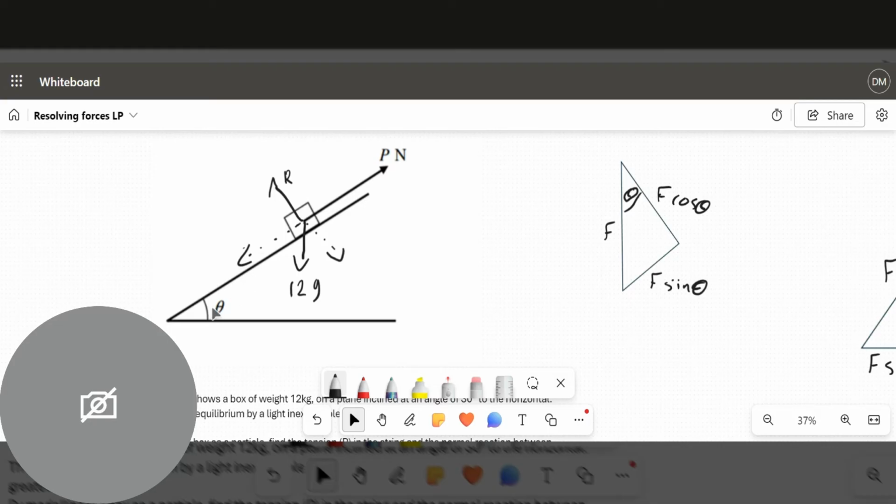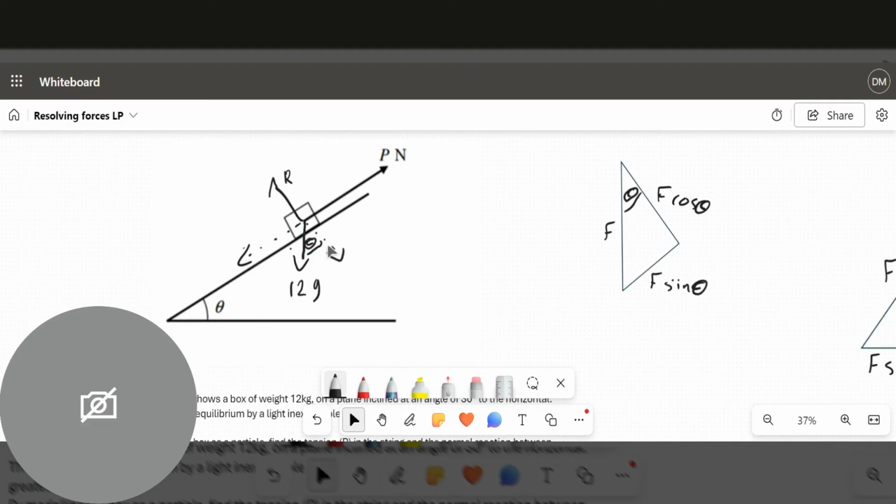So if this angle is theta, see here where I'm putting the mouse, that would make a right angle triangle, which means this one here is 90 minus theta, and this line here is perpendicular to the surface, which means this angle here is a right angle. So if this is 90 minus theta, this bit here must be theta. Okay, so if that angle's theta, that angle's theta.